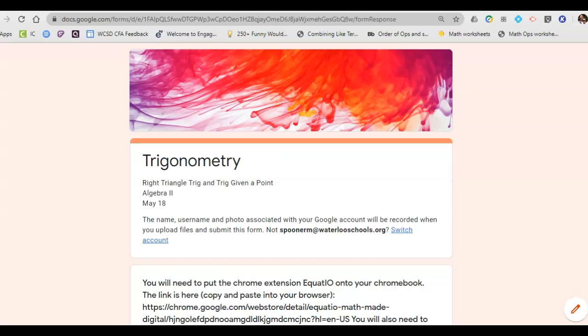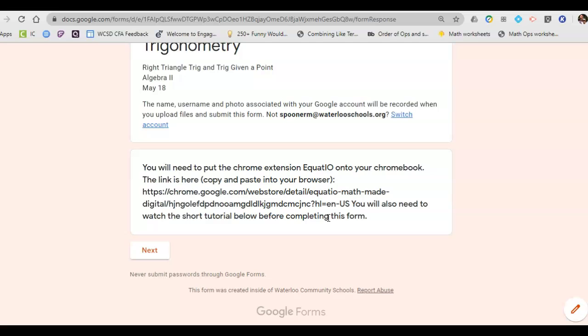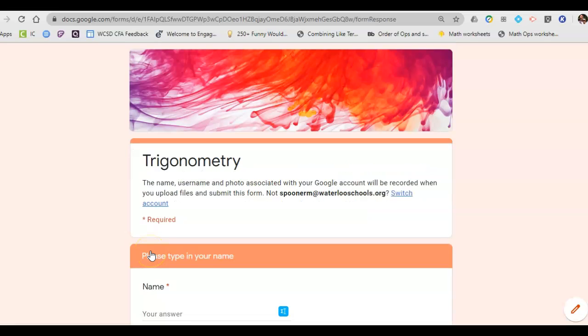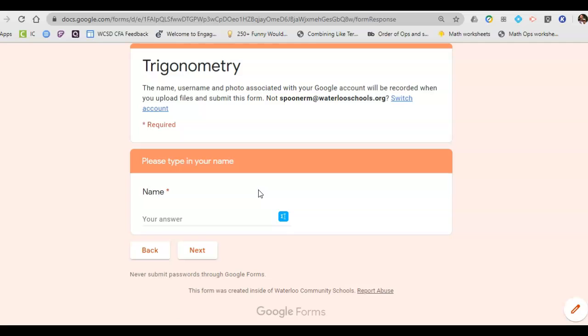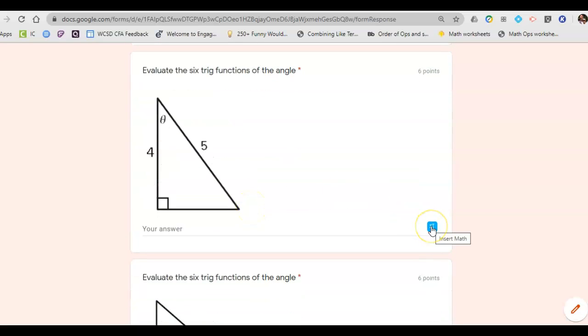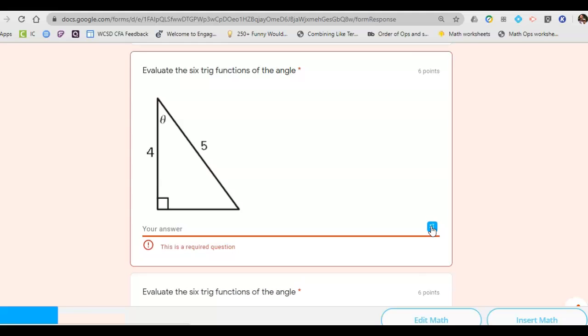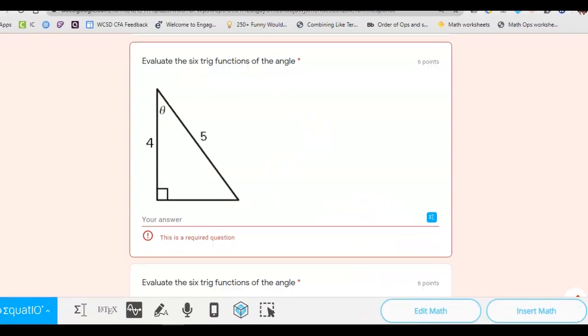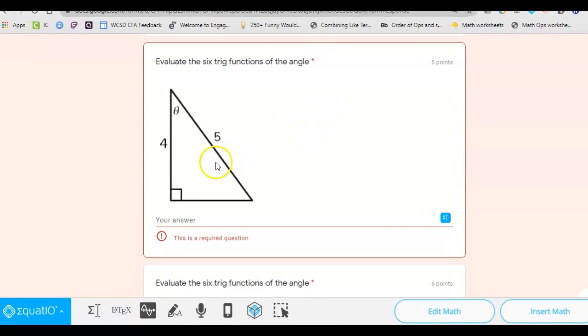So once you have that, what you're going to need to do is, well, you're watching the video now, so type your name in and then you'll start to see this little blue button next to your answer. So when you click on that, that's what you're going to need to click in order to put in some of these answers and you can see down here at the bottom, it'll pop up this little toolbar and there's different ways that you can insert your answer.